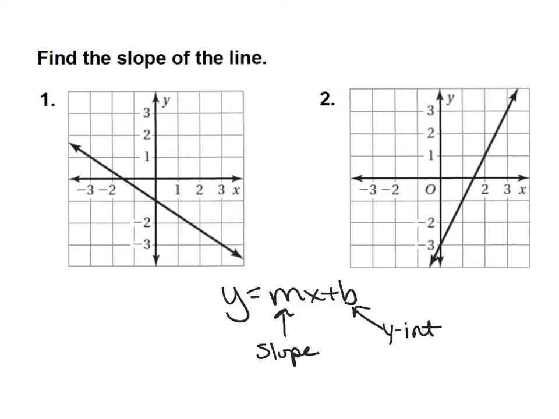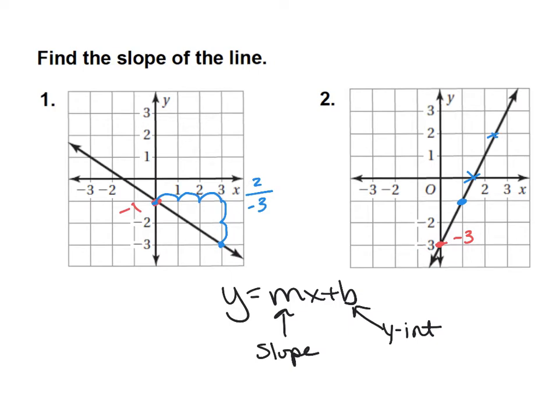So that being said, on each graph, we're going to find the y-intercept, which is -1 over here, and over here it's -3. Then we're going to find the slope, and you've got to look for 2 points. So I'll use that point and the y-intercept, and I'm going up 1, 2, so my rise is 2. My run is 1, 2, 3, but it's going backwards. Over here, I'm going to use that point and this point. The closer you can find 2 points together, the better, and I wouldn't use anything that's halfway in between.